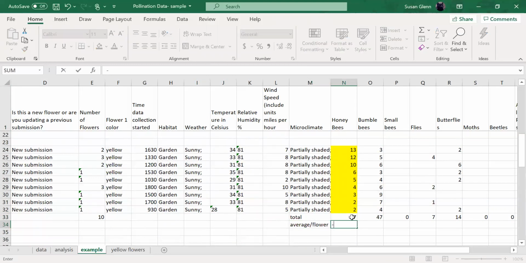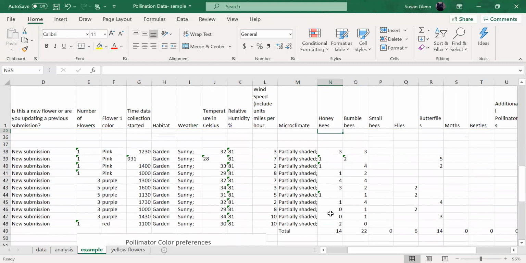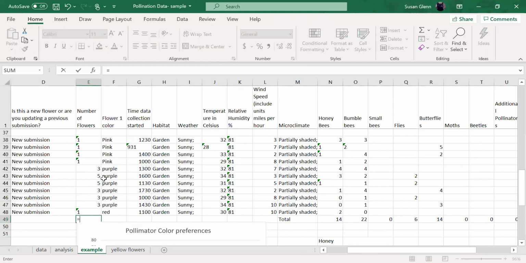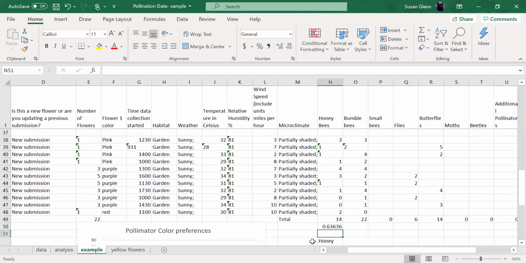So that would equal total divided by the number of flowers. That actually works out pretty nicely. And do the same thing with my other pollinators. So I would have to total my number of flowers, the sum adding, and then it's going to equal that divided by the number of flowers.